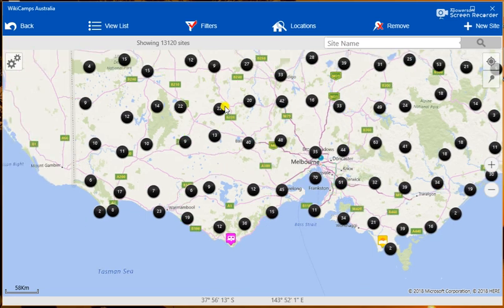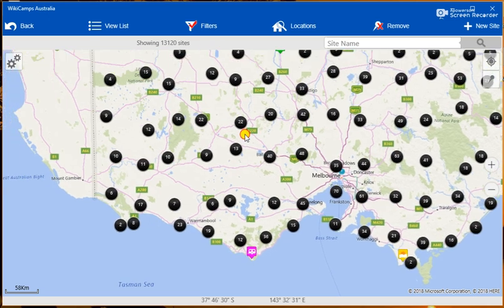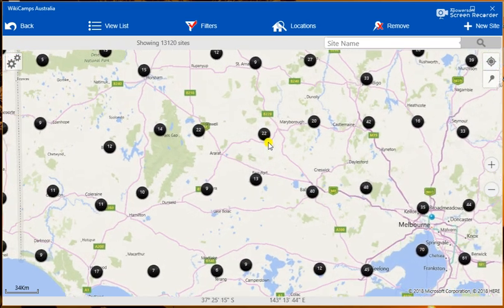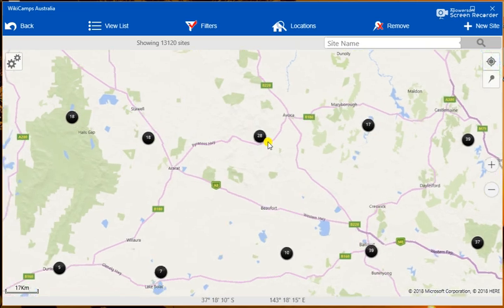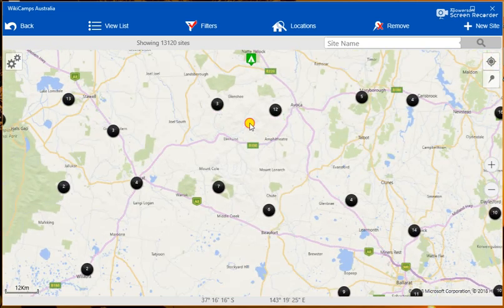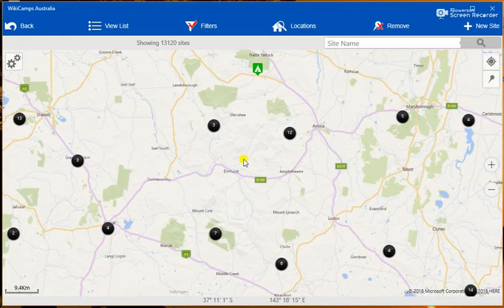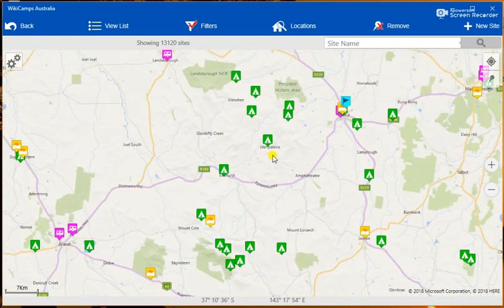Now you see all these black things, see how there's 22 in that one and there's 20 in that one? That means there's 22 sites in that area, not necessarily right under that button, but in this general area here. So let's zoom that, we'll just move it into the center and we'll zoom into the 22 and we'll see all these flags start popping up. They've separated around here. Keep zooming in, here they come.